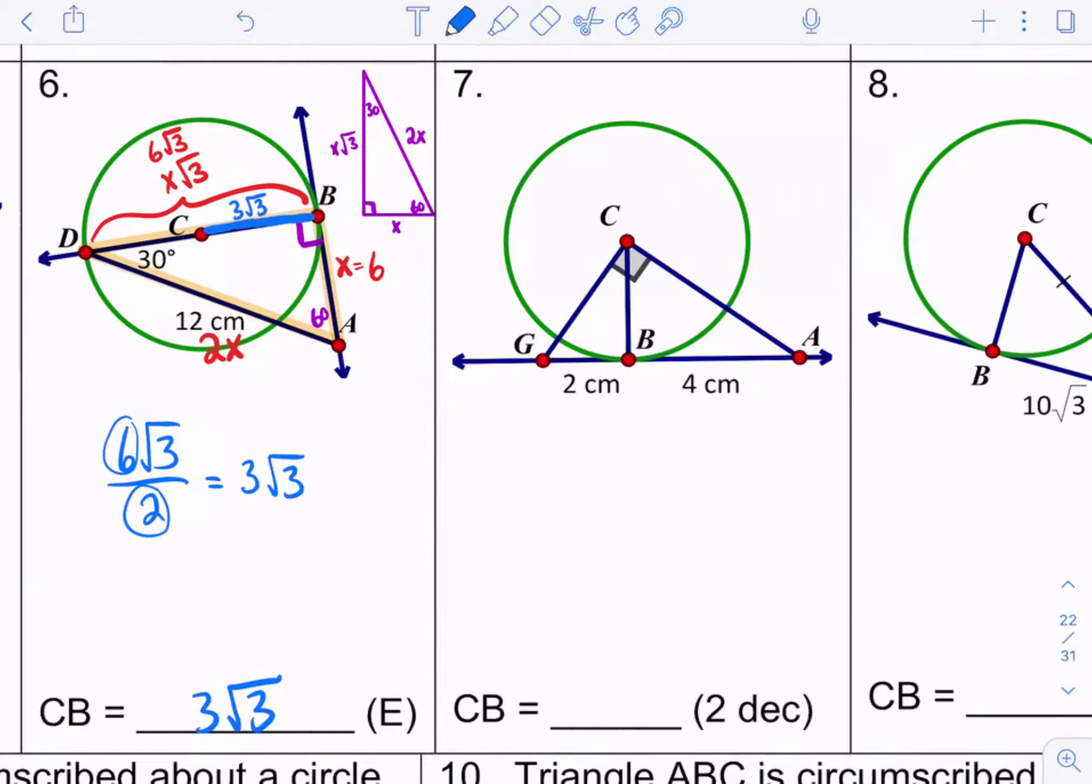All right, let's look at number 7. Now with number 7, we have, it's telling us we have a right angle here, but we see a tangent at the end of a radius. So here's another right angle here. Oh, look at this. We have a right triangle with an altitude drawn to the hypotenuse right here. Okay. So don't look at this as two small right triangles. Let's look at this as one large. And we're trying to find CB, which is this right here. So we're trying to find what part of this triangle. That's the altitude. So since it's the altitude, we need to use SAS.